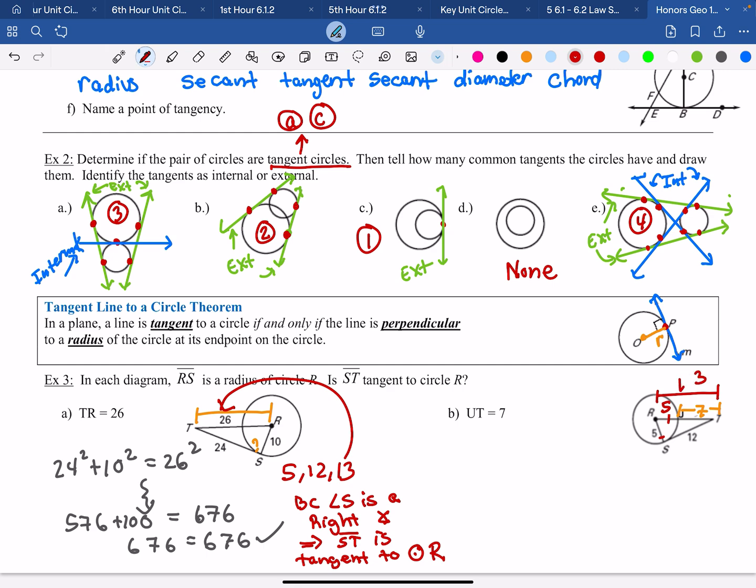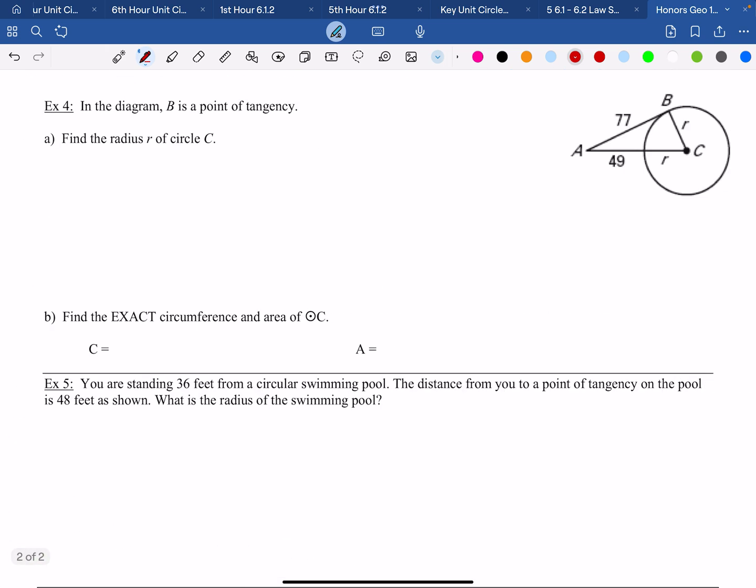Once again, you're going to ask yourself, is this a triple? If you go through this, you can see you have a 5, 12, 13 triangle, which is one of the ones that we asked you to memorize. And you can see right here, voila, it works out. It's a right triangle because it satisfies a triple, or it would satisfy the Pythagorean theorem. Alrighty then, let's move on to our next problem.